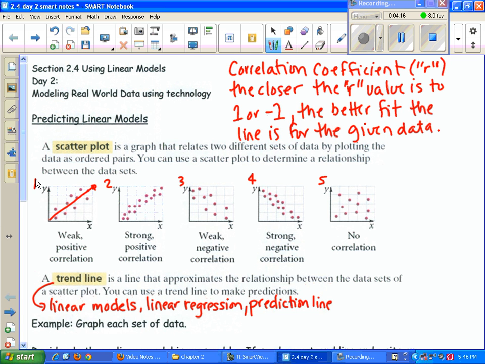And why do we use 1 or -1? Because if it's a positive slope, and if every single point were to be on the predicted line that you got, so let's say you had a graph and every point was in a nice straight line like this, and your line then when you graphed it hit every single point on that line and went through, that would be a correlation, our R value of 1. If my line was going in the negative direction and it hit every single data point with our predicted line, then it would be -1.